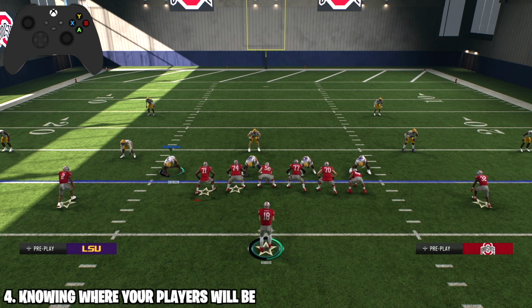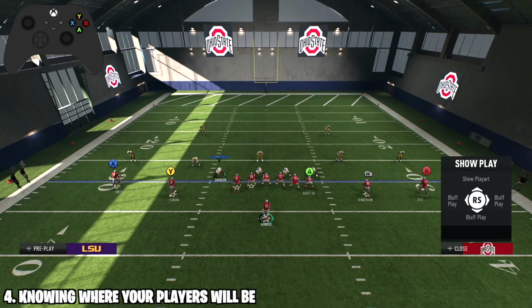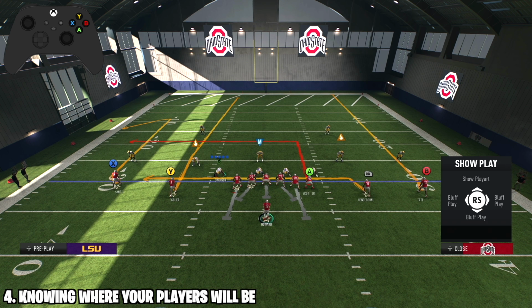You want to have a hot read, and then you want to go to maybe a second read. And if you're lucky, and maybe if you have a third route in a particular area, you can go with a third read. You want to make sure that routes are kind of not going to the same area, but you're going to one side of the field. It's really hard to look at 2 routes on one side of the field and then flip your eyes all the way to the other side of the field, even if you have a smaller TV. It's just very difficult to do, and you got to practice that a lot. So keep that in mind.